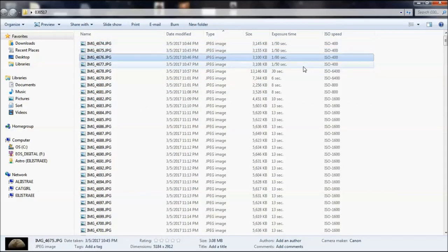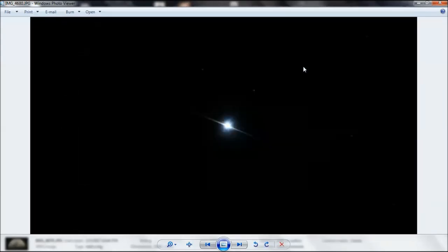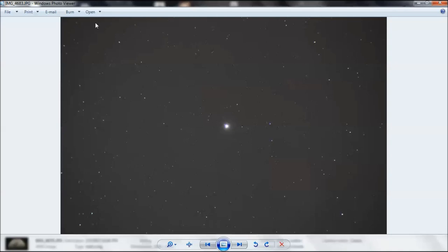That way you end up with a JPEG reference photo. Now, these are different photos than what we actually took. These are other ones I took, other random stuff. But you get the point. You can then look through here and you say, okay, well, this is the first photo that I want to use, so you can write down this number and skippity-doo through this until you find the last one, and then you write it down and so on.